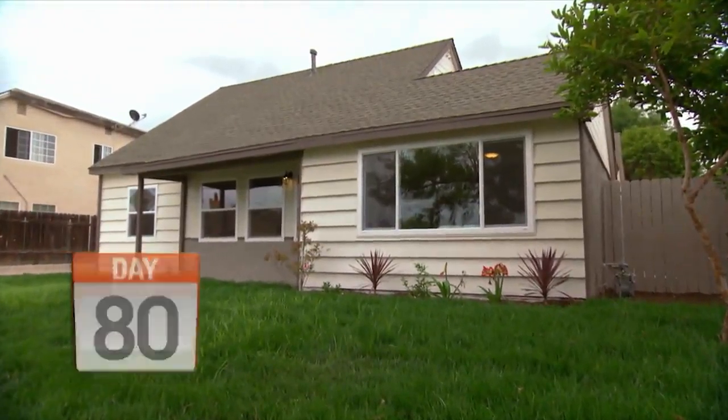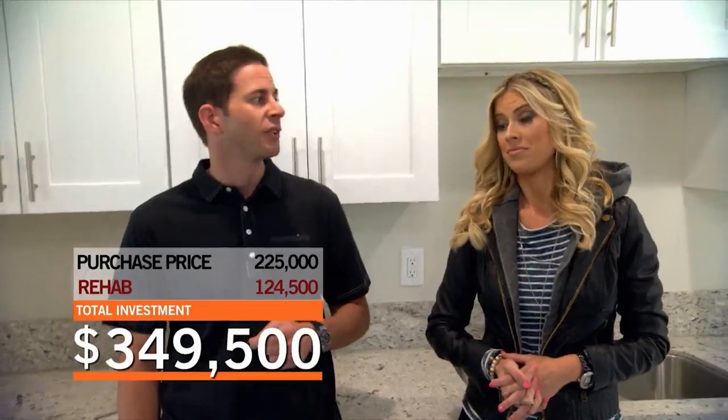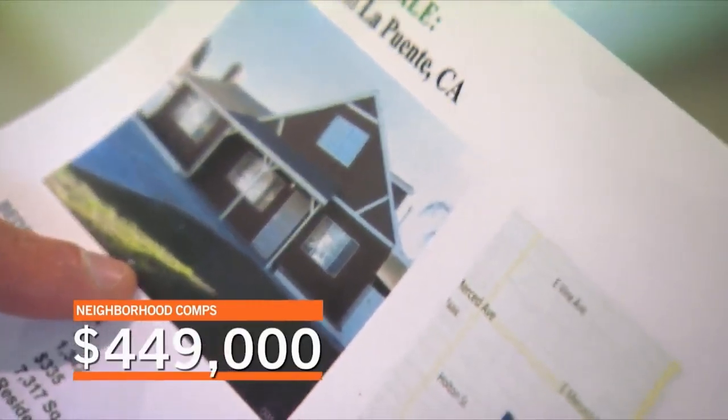What are your thoughts? You did a great job picking paint colors and the new roof is looking great. We went over budget. We paid $225,000 for the house and ended up putting $125,000 into it — that's $350,000. When we sell the house, we'll have about $15,000 in closing costs, which gives us a breakeven of $365,000. We have a comp — a little bit smaller, in escrow at $449,000. I say we match the list price at $449,000. Get it staged, get it on the market.